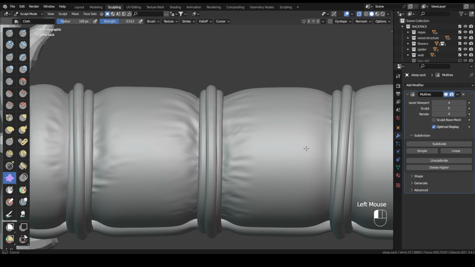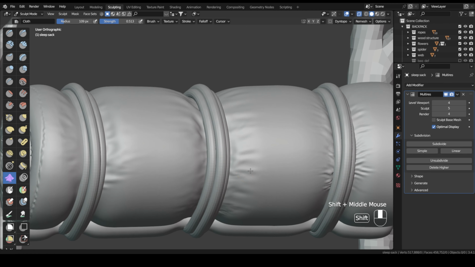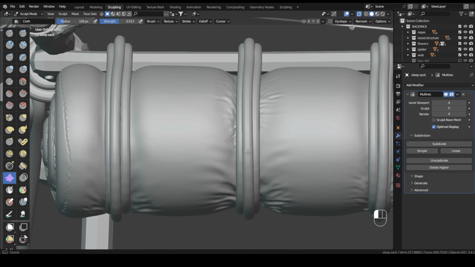If you use the pinch point, be careful and don't set it up too strong, otherwise it will just go crazy and make your mesh explode. Also, if you see that your computer is slowing down, consider lowering the subdivisions of the Multires modifier.